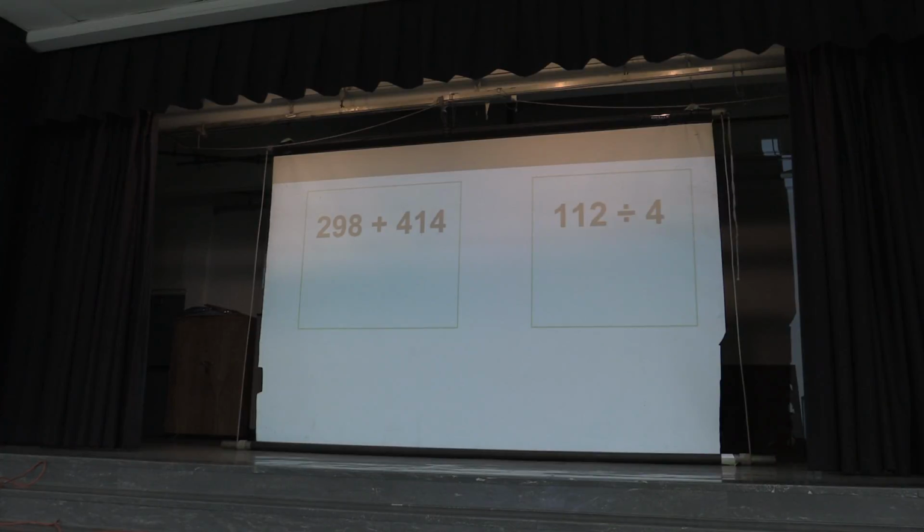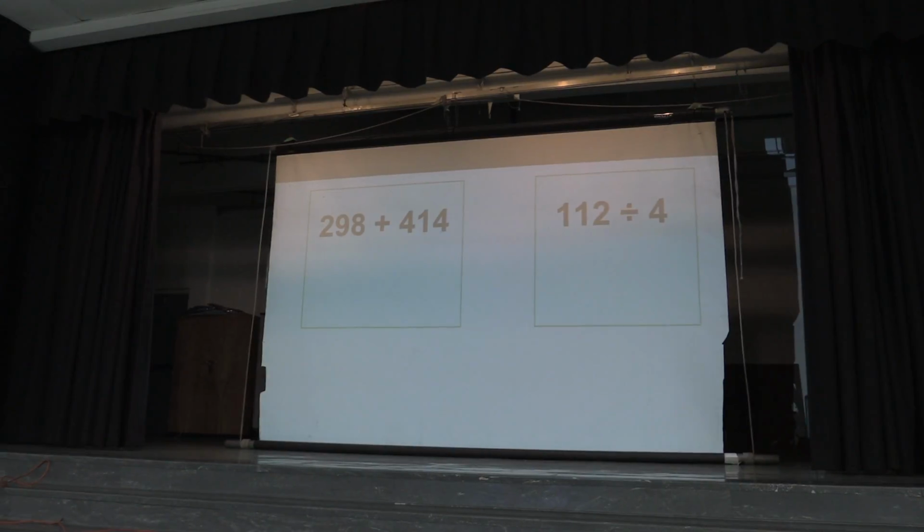I took up the 112, I said 100 divided by 4 is 25, then 12 divided by 4 is 3, so it's 28. So she said 100 divided by 4 is 25, 12 divided by 4 is 3, 25 and 3 is 28. That's the same answer. Is that okay? Yes. Is she going to be put in math jail for doing it a different way than we've learned? No, this is division. She understands division just like the rest of you did using the algorithm. But when it comes to strategic thinking, that's a really cool strategy. Anyone do it a different way?